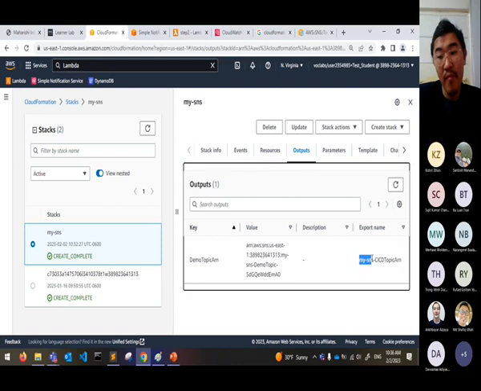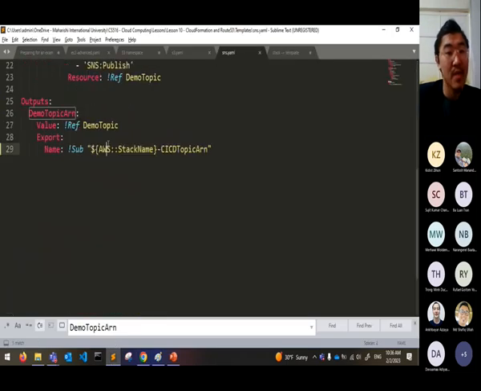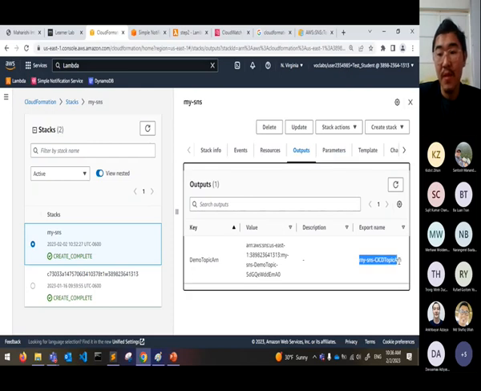Notice here MySNS, that is the stack name; it is replaced with that value at runtime because we gave it MySNS. So we would need this topic, and that's pretty much all.